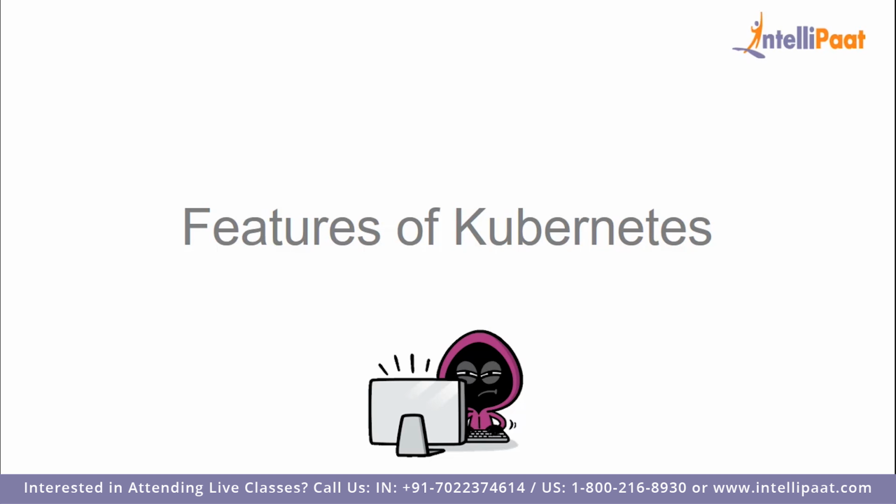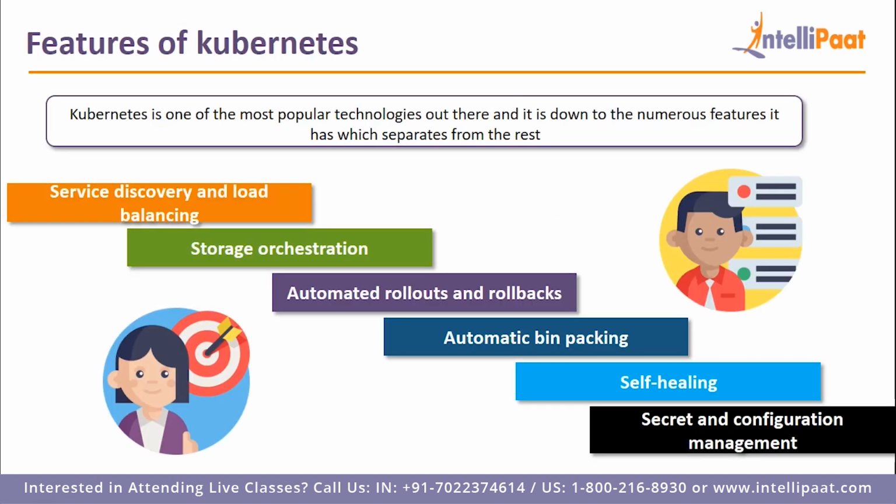Similarly, for your applications to work, there are a lot of different containers doing different things. Kubernetes is the one doing the orchestration here, so you can manage them from one resource, right? Kubernetes is one of the most popular technologies out there, and it is down to the numerous features it supplies, which separates it from the rest of the competition.